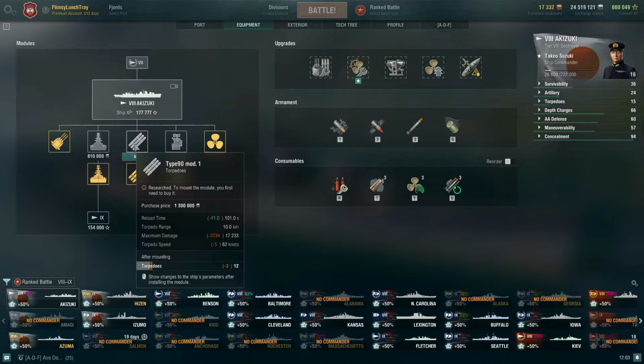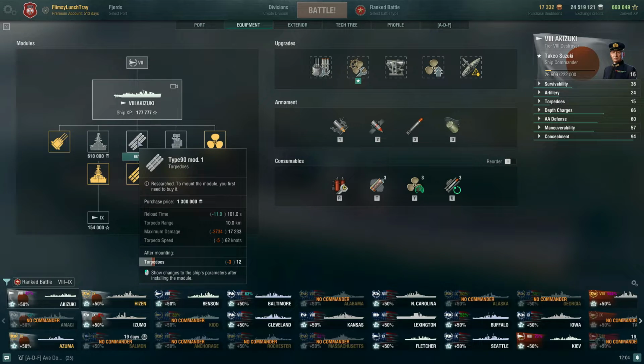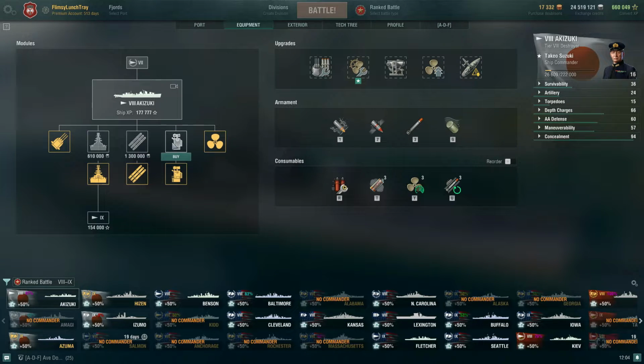Torpedoes: the stock ones have a quicker reload time, but they don't do as much damage and they don't have as much speed, where you can see we go from 17,200 damage and 62 knots to 20,967 damage and 67 knots. So I recommend going with these, even though you lose 11 seconds off your reload time.